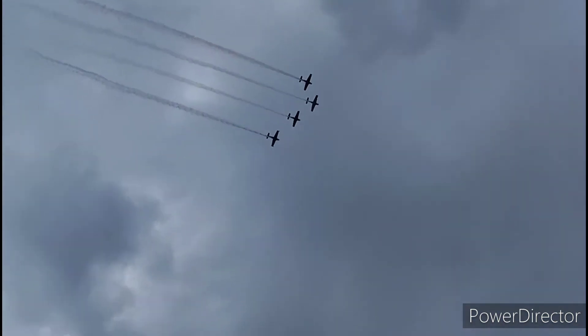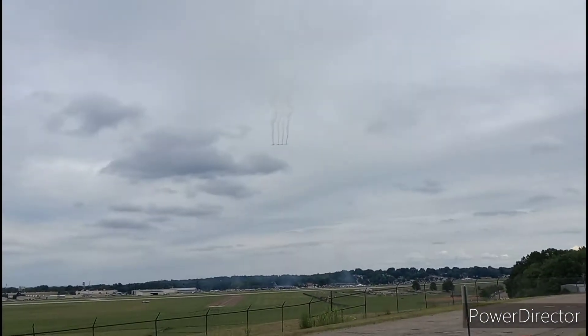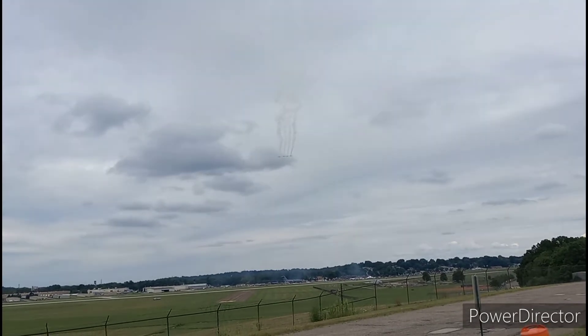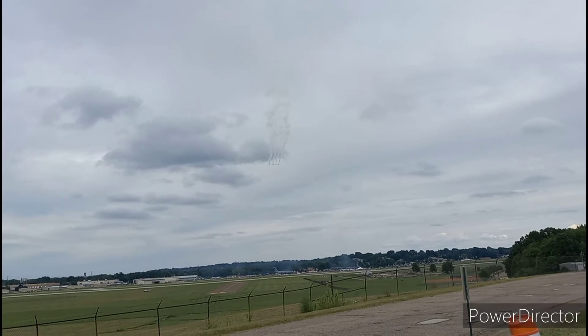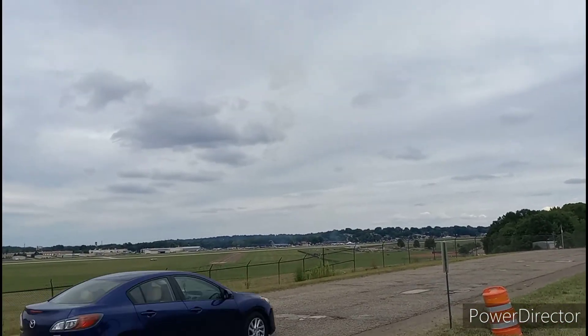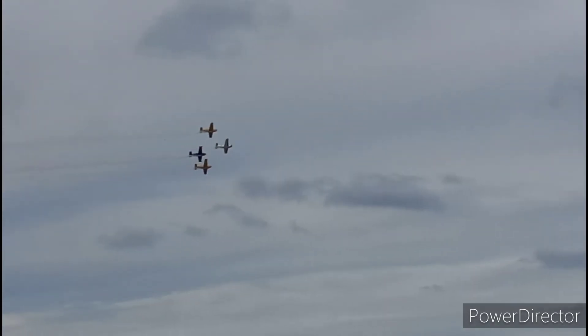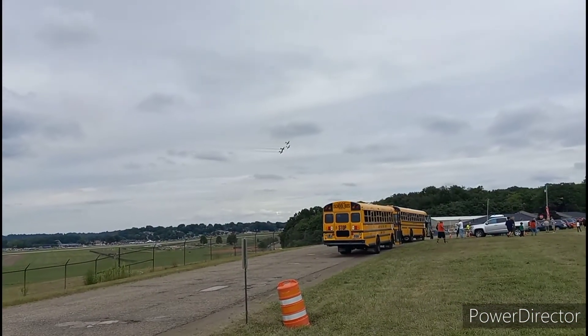They just started the trail — look how close together they are, that's incredible. Even if I don't see anything else today, jet-wise or anything, that is sweet and I'm all right with that. Akron needs this man — we haven't had an air show in years. I wish I had time to spend all day up here. I'd probably pay to get in if I had all day, but I've gotta go to work and make that money.